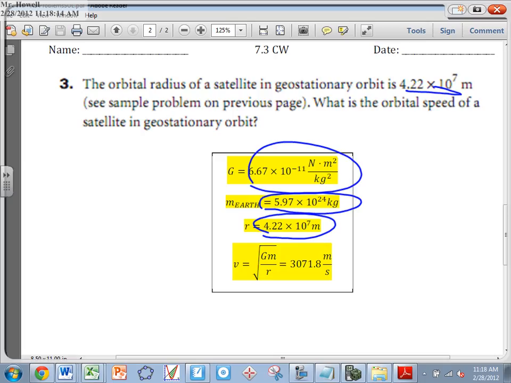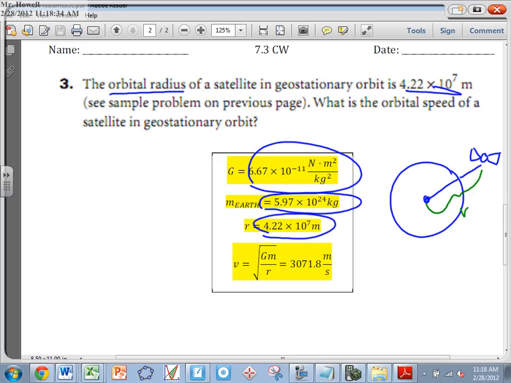But again, Karen, this says the orbital radius. So what they're giving you already is the mean radius of the Earth plus the altitude. This is the Earth. This is the radius of the Earth. This is the additional distance. This is the satellite. Now, this problem gives you the entire value of r. Okay, again, take a look. This is the value of r. That's what they're giving you here.